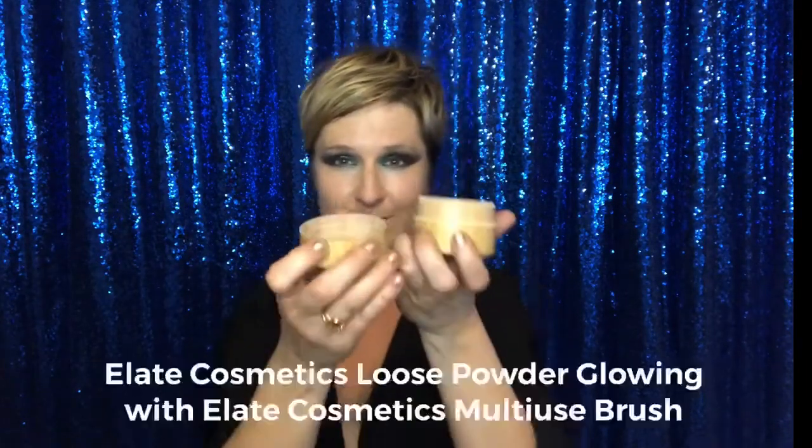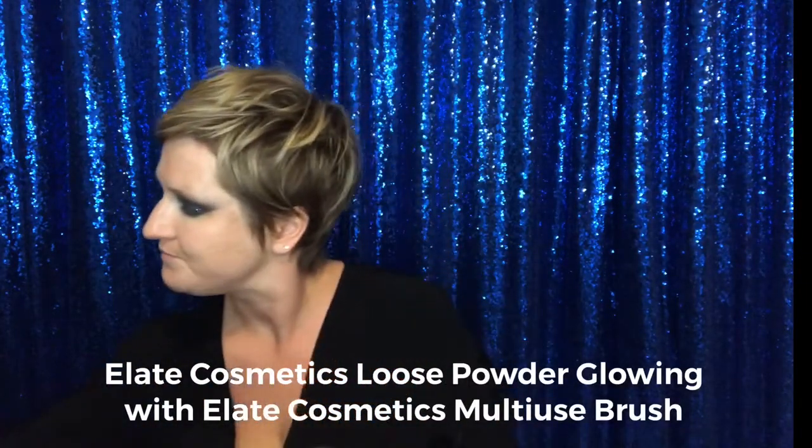Now we're gonna go in and set that. We've done the concealing. I'm gonna use my Elate loose glowing powder with my big multi-use brush, and we're gonna just set that. Just stipple, make sure you're stippling over any blemishes. I'm gonna blend a little bit down on my neck. I got a little bit of sun this week, but my face didn't. So just gonna make sure I get an even base. Okay.